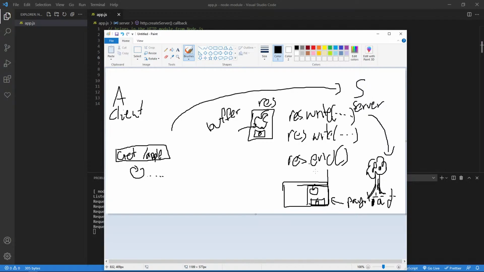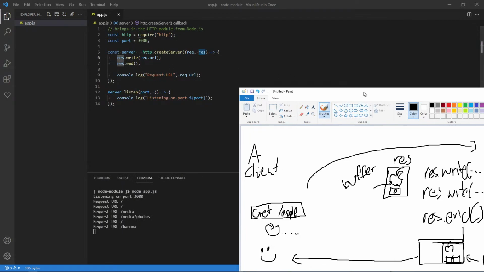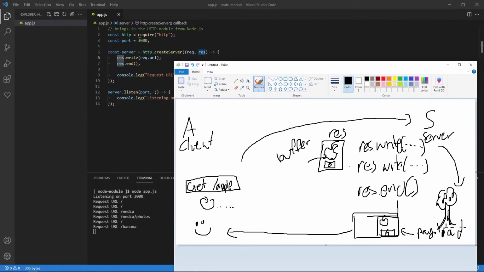Okay, the payload. Then this finally gets sent to the client, and then the client is happy. This situation right here could have taken 5 years, say, and the client would be waiting for those 5 years. And then once you call end, it sends it over. So writing, when you say write, we're just filling this buffer, the information that when we call end is going to be part of the HTTP body.